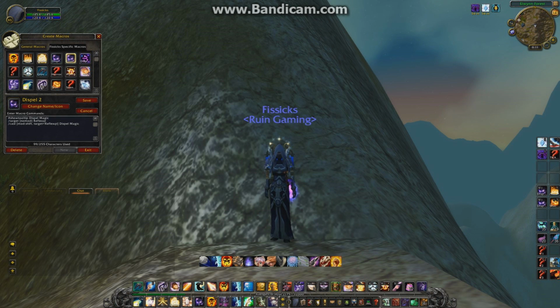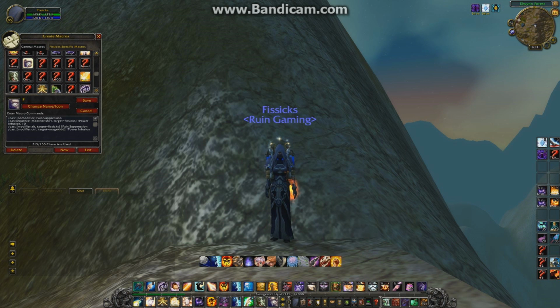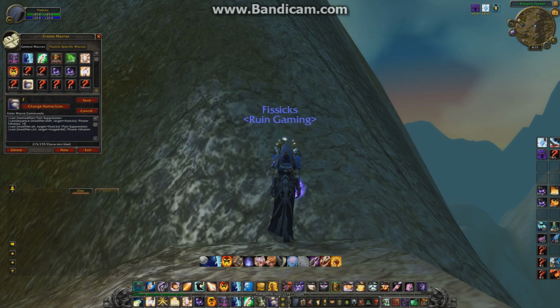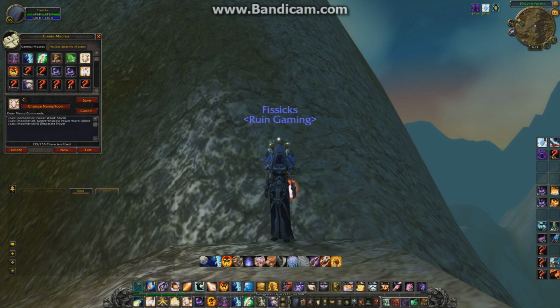But here, you don't have to go through any of the Blizzard interface, and it's all set up in one macro. I'll go through how to make these macros in a second. Let's use my power word shield for example. Basically all it is, /cast, bracket, no mod or no modifier, close bracket, and the spell. So here for example, just power word shield your target.